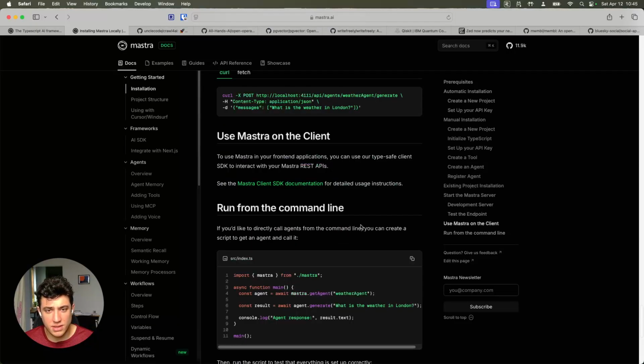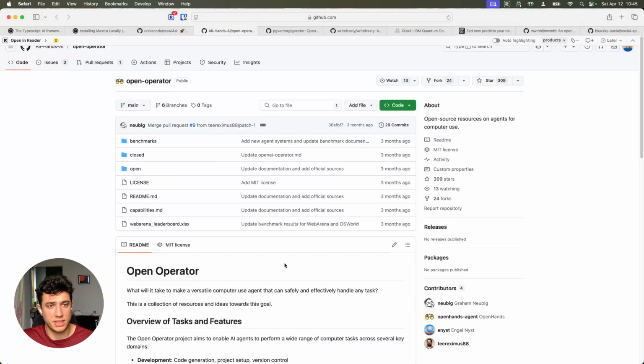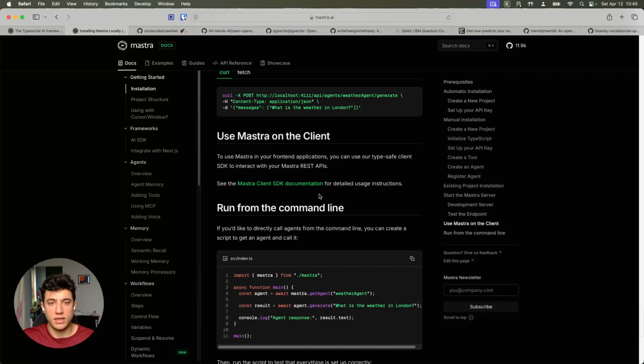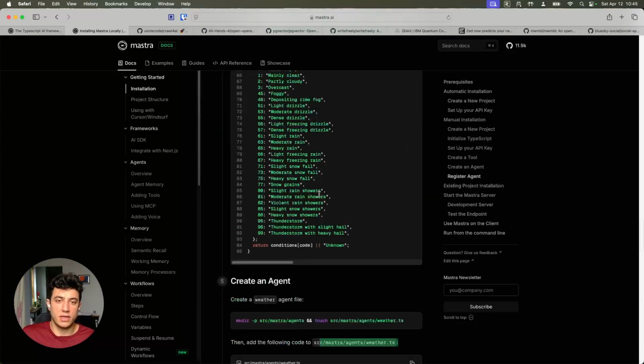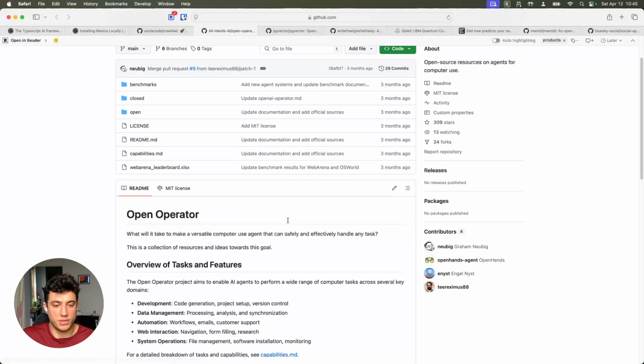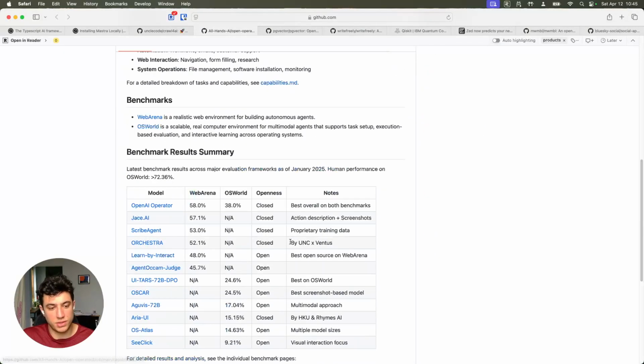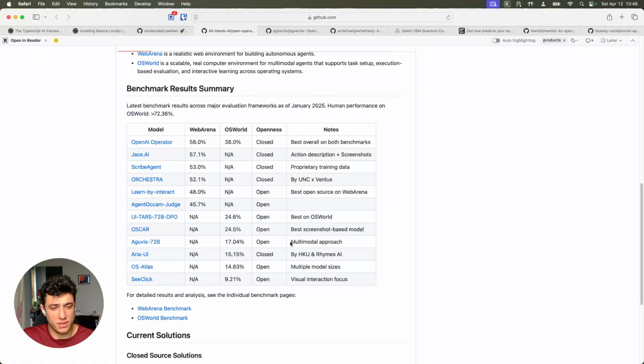Apparently, there's a lot of ways to run this, but I guess in this case, this is using MCP. So now that I've dug in here a little bit more, it's different than this Open Operator, which I'm going to take a look at next. This one is basically using APIs to go find things for you, which is awesome and cool. And they're going to be using APIs rather than a front end, which Open Operator is going to be doing. So let's switch over to Open Operator and see what this is doing.